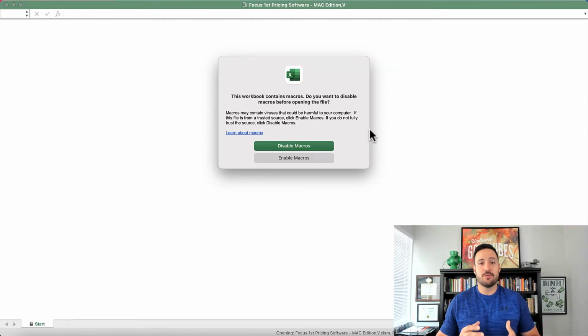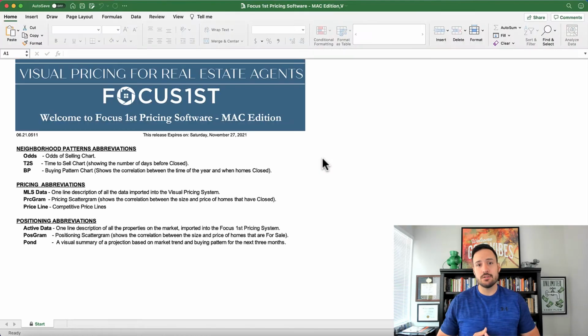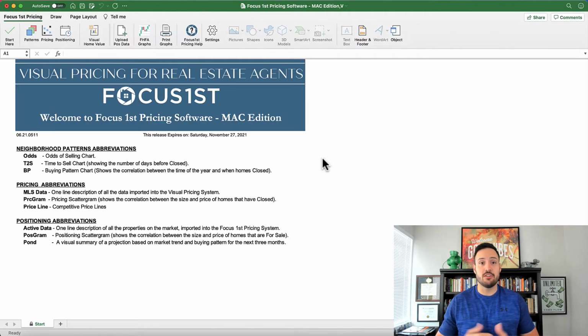When you open the software, the first thing you're going to see is this dialog box. Make sure you click Enable Macros. The software itself uses Microsoft Excel macros in order to do a lot of the calculations that we want it to do. So that being said, I said earlier that this home fell into a standard searching criteria, which I go over in the standard MLS search tutorial video. But just so you know, I did my search already, searching by that neighborhood, the same property type, the last 2 years of all status activity, and then exported that file.